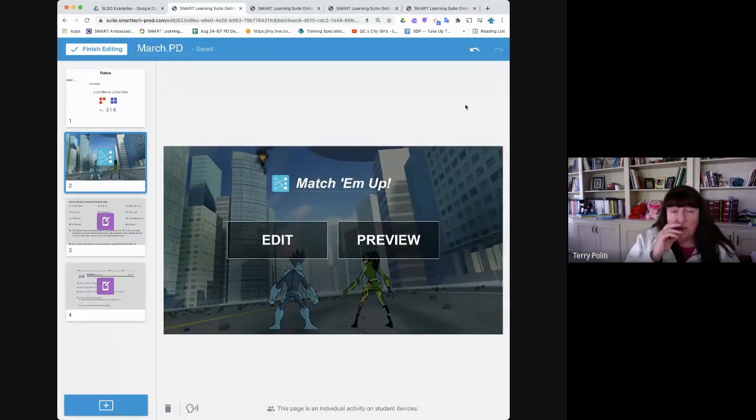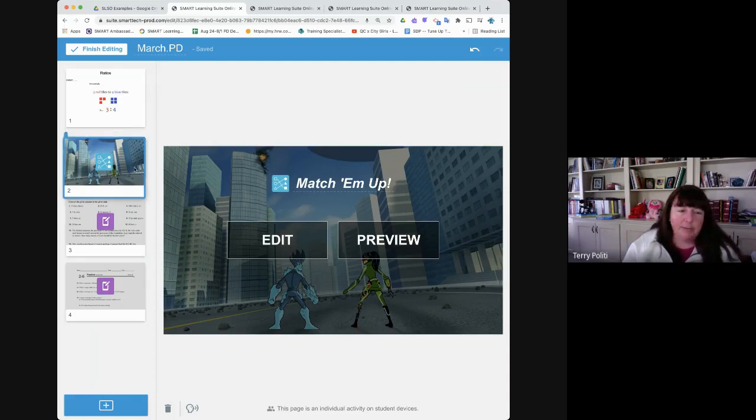Once you're done previewing it and you say that's exactly what you want, or I know I need to go in and make edits, doesn't matter. Top right-hand corner, there's an X that will let you get out of preview mode, and it'll take you back into edit where you can change it some more if you need to, or add some more things, or preview it again. And for me, they showed up in the wrong order. I want the game to be after my handout, so I'm going to move it.